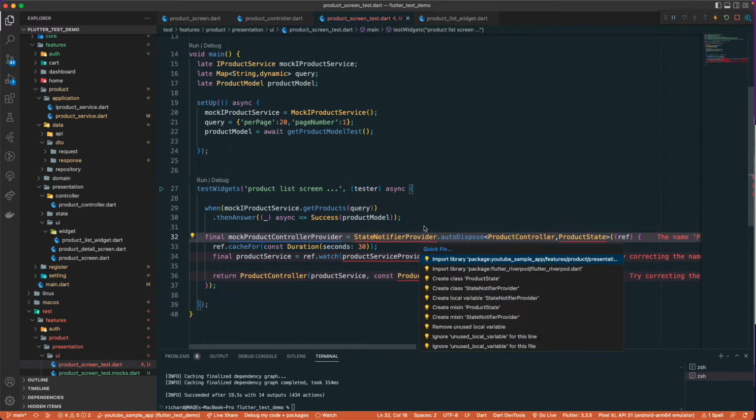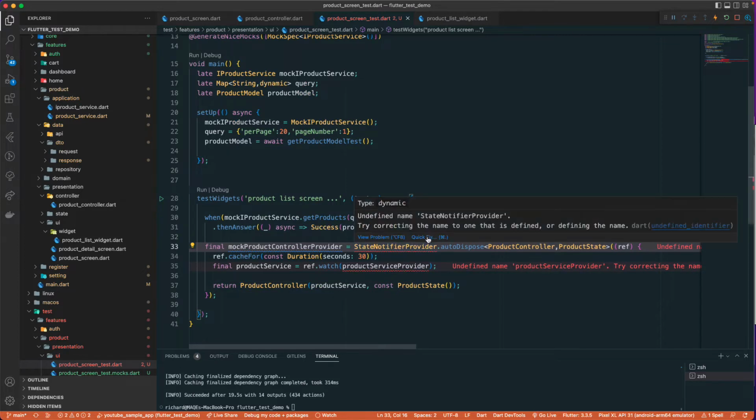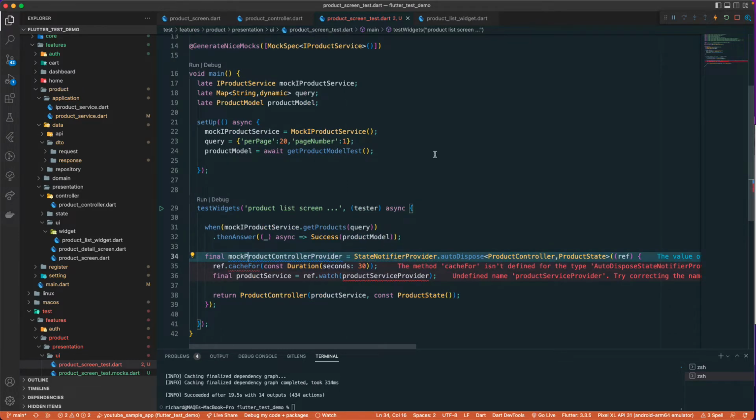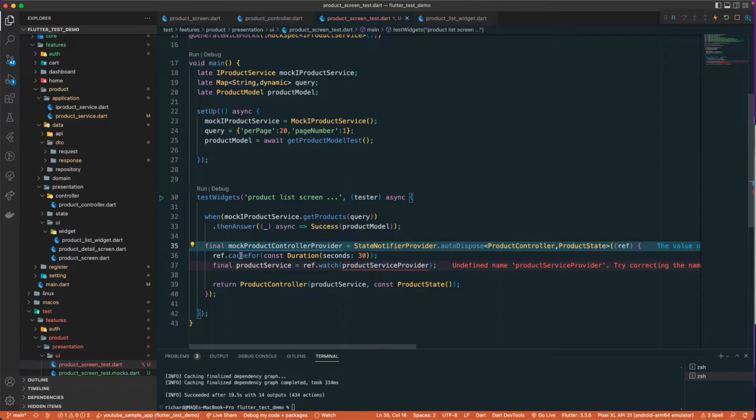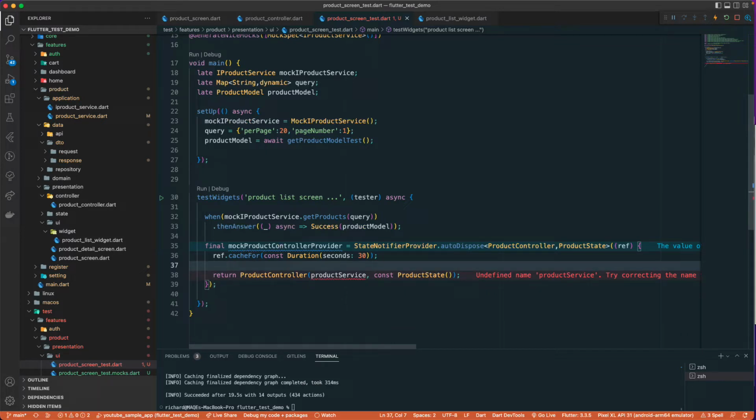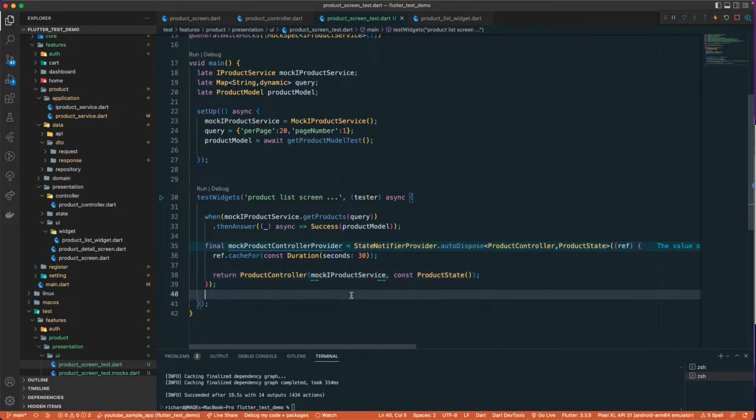Product state is also required, import that one, and finally we will import this one too. This is another function, the extension function, and here I don't need to have this particular ref.watch, because this product service provider is already mock. So I just need to pass in the mock class over here, and that should be good to go.